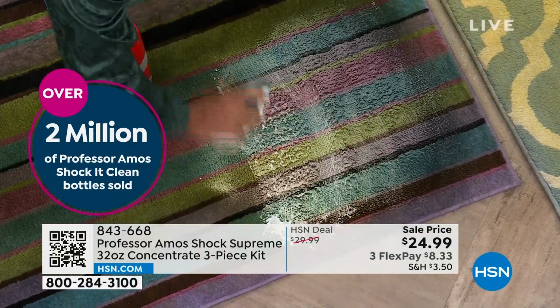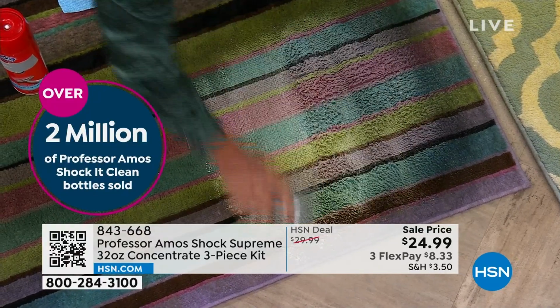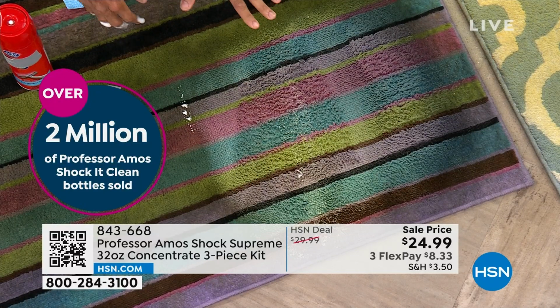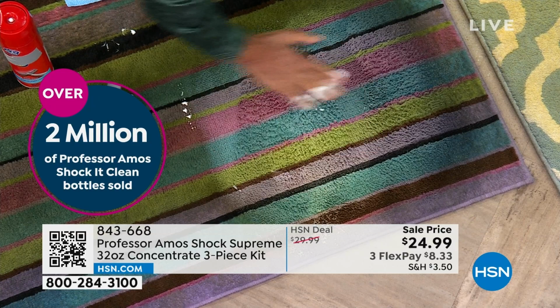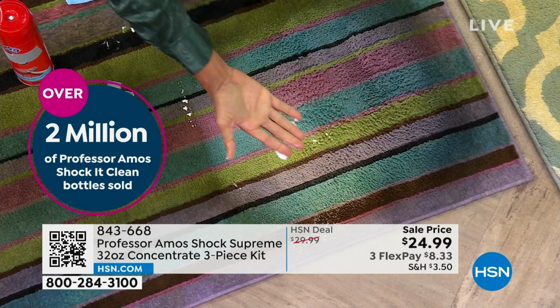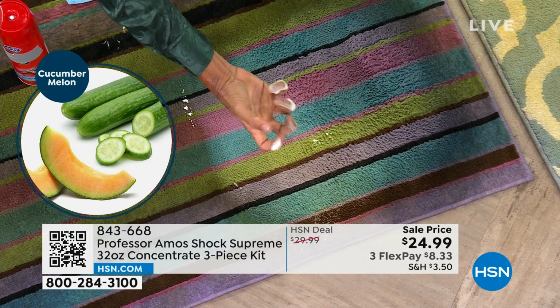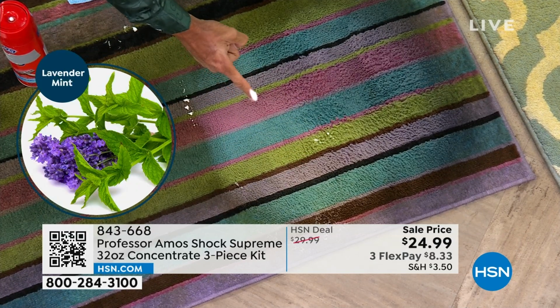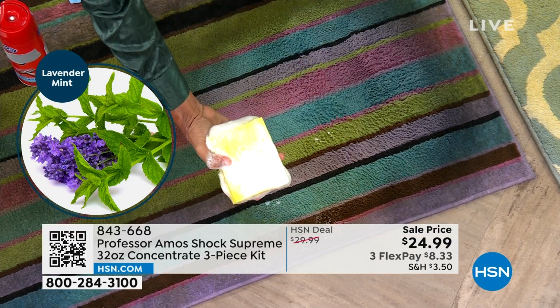Yes, it works. And because this doesn't work. It works 100 times better than this stuff that you can buy at the store. If you didn't see what I just did, I sprayed that consumer product down, the stuff that you get from the store all the time. It only makes your carpets gray and oily. You've got to rub your hand over this, see what I'm talking about. Rub your hand over it and do the homework. You'll see it's very sticky, it's very oily right now. It just attracts new dirt right back into the carpet. So guess what? That spot right there is going to be even darker within a week's time because it's attracting so much dirt.